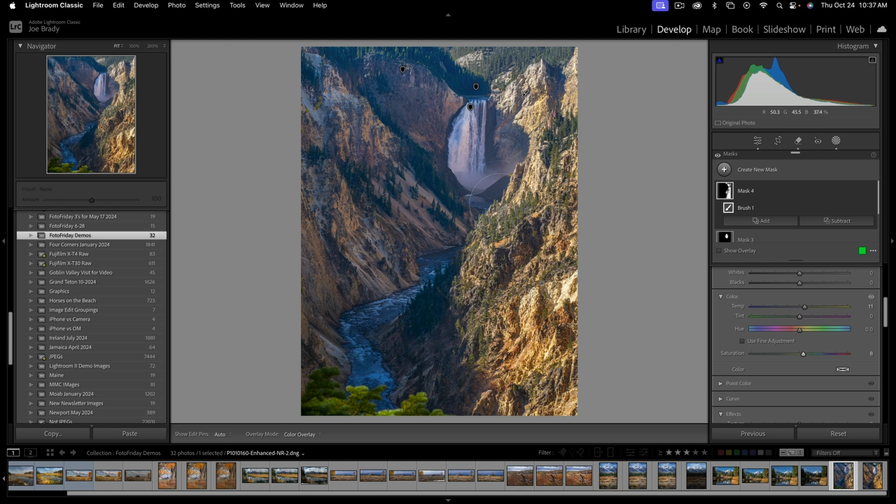While we're here, let's do the trees. This time I'm just going to hit the K, and it just gives us a new mask and allows me to select all these trees kind of en masse. In fact, even these up on the upper level above the falls have gotten a little bit too faded. And I think that's pretty much the areas that are a problem. Now, let's undo that. Let's get a smaller brush and just pick a little bit in here.